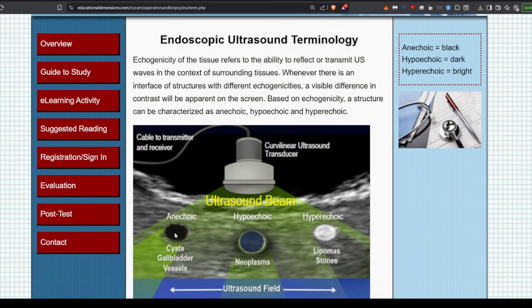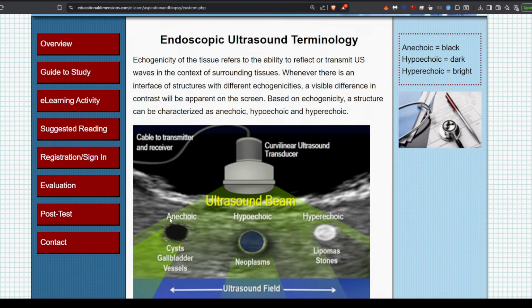And what you have to remember is that when a region is very, very dark, right, with no white marks whatsoever, it's like a black void, you're typically dealing with something that is encased with fluid, right? And how an ultrasound works is that you have a receiver right over here, and it emits a frequency, right? And that frequency goes through the body, and whatever it bounces back off of, it goes back to the receiver. And depending on how strong it bounces back off of that tissue or spot in the body, it will produce an image, and that image is correlated to how much was reflected back by that particular structure.